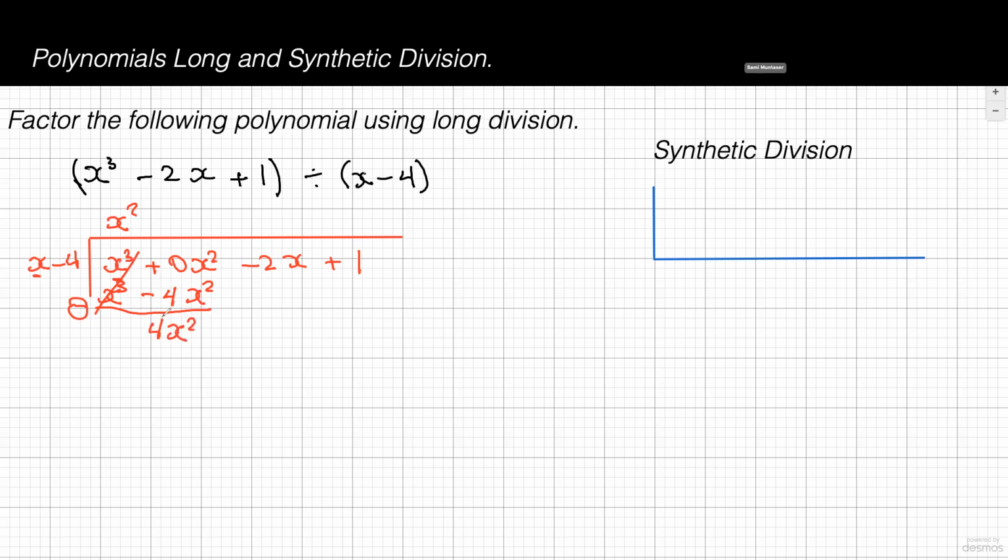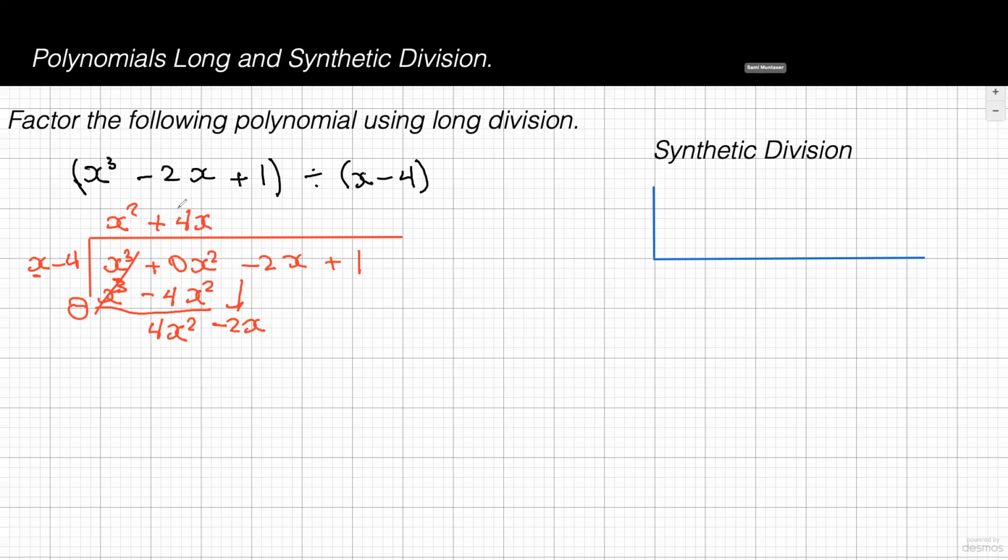Okay. Now, usually we divide this by this, but we cannot do this till we bring the -2x down. Why do we have to bring the -2x? Because this is a binomial. There's two terms here. So I always have two terms when I'm dividing. When I'm dividing this by this, I only look at the first thing from here, and the first thing from here. I go 4x squared divided by x. That gives me plus 4x.